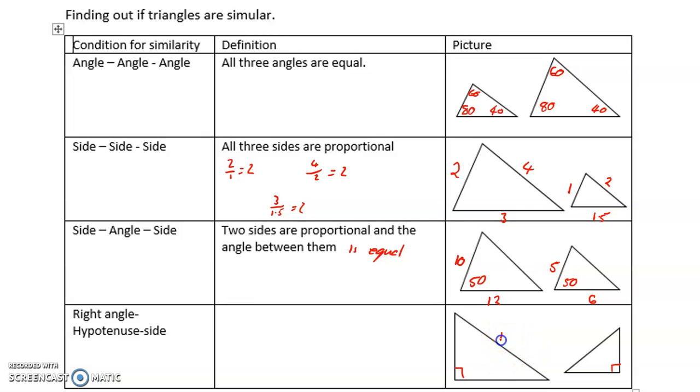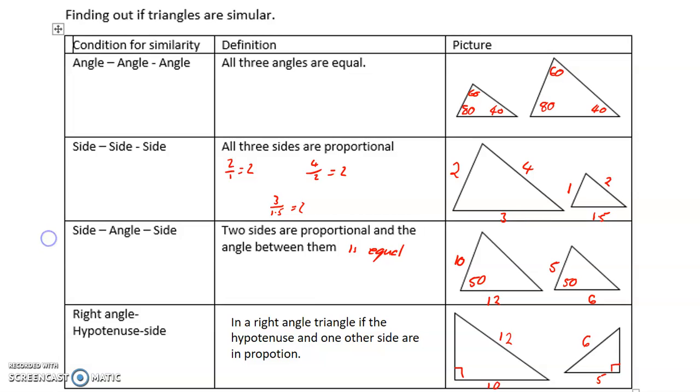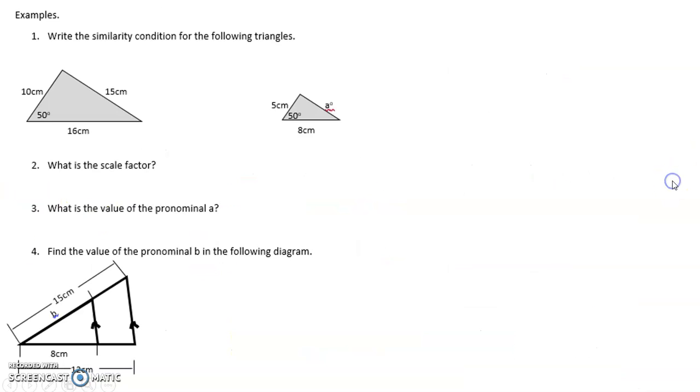So if this one here was 12, this might be 6. This one here was 10, this might be 5. And if the hypotenuse and one of the sides are in proportion in a right angle triangle, then they also have to be in proportion. And I've just written that back in so you can pause this and take your notes from there. So they're the 4 conditions that we'll be looking for, and then after this it's about applying those conditions. So, as an example question, you've got something like this, write down the similarity.